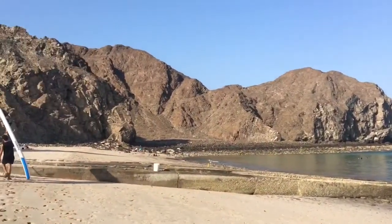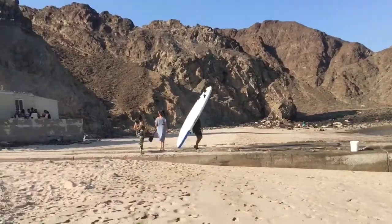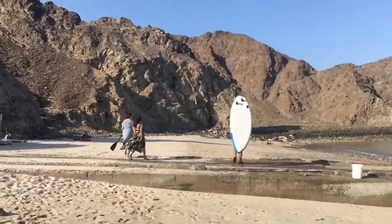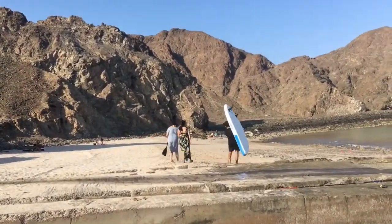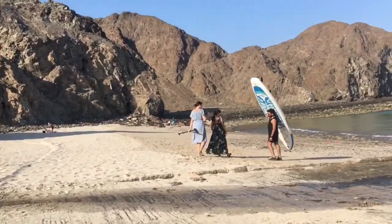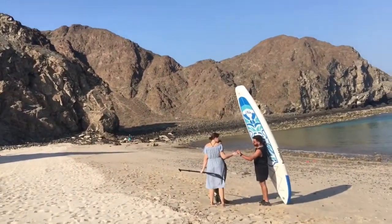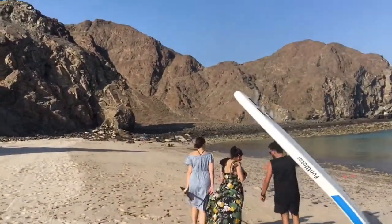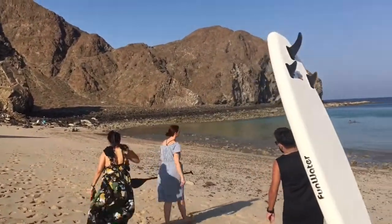So kaya kailangan namin pumunta doon sa kabilang area na medyo malalim-lalim at walang masyadong bato. Ayan guys, tinuturo ni Ihab yung paano paggamit and i-demonstrate niya kung paano mag-surf.